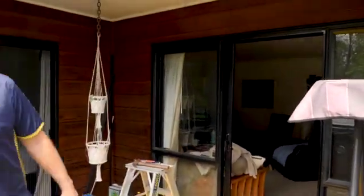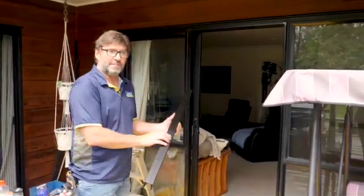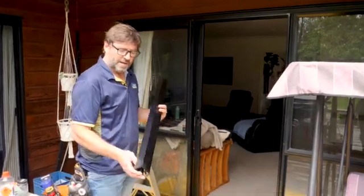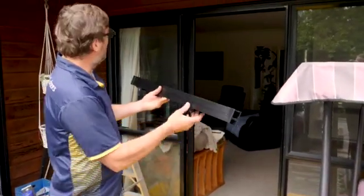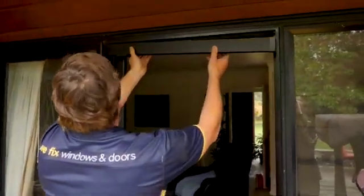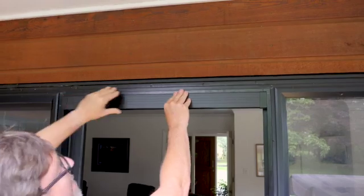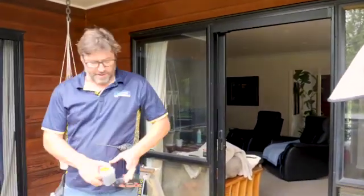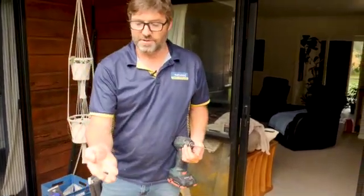Tidy, kiwi. Okay, so the first section we're going to put in is the head section of the screen. When you order these screens to size, they do come with a mounting tape on them, but I've used a cut down screen from stock, so they don't have any mounting. So I'm just going to screw fix this one in place. This is where the head sits. You can see it's nice and tight in there. There you go. That's how that's going to sit. And what I'm going to use in there is just standard 14mm Tech screws.